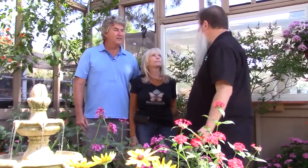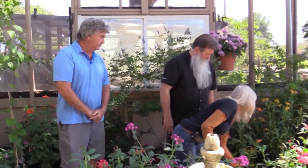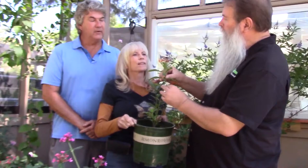All right, now, with that being said, let's go on the other side of it. How do you get them in here in the first place? Well, my wonderful ladies and gentlemen will mate, and then they'll reproduce. Look at this, a beautiful little lady on this flower here, and she's very old. If you look at her up close, you can almost see through her wings. No way, that's an old one, huh? Yeah. You get pretty beat up over time. And you're not going anywhere. You're letting me look at you.